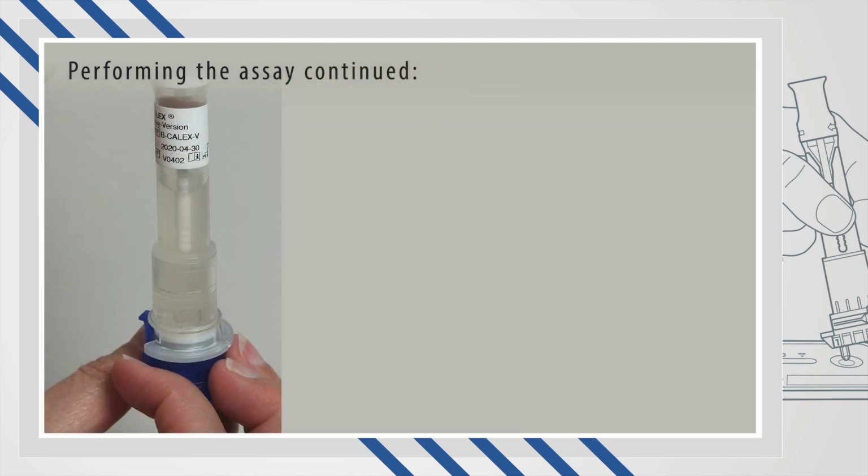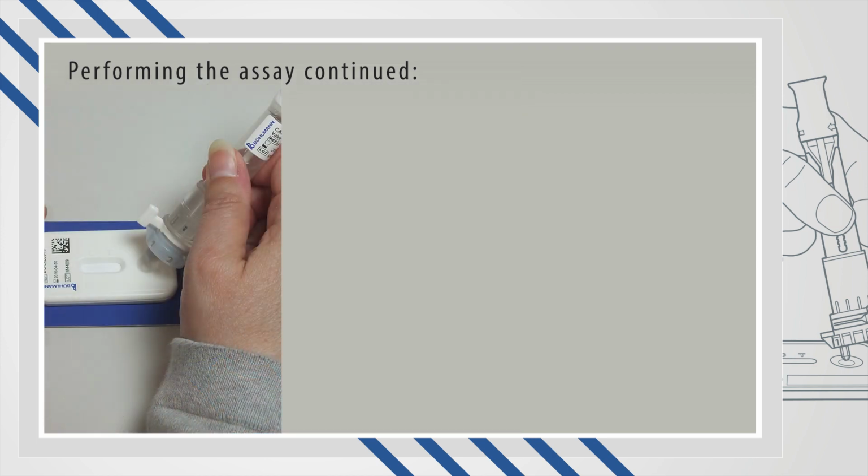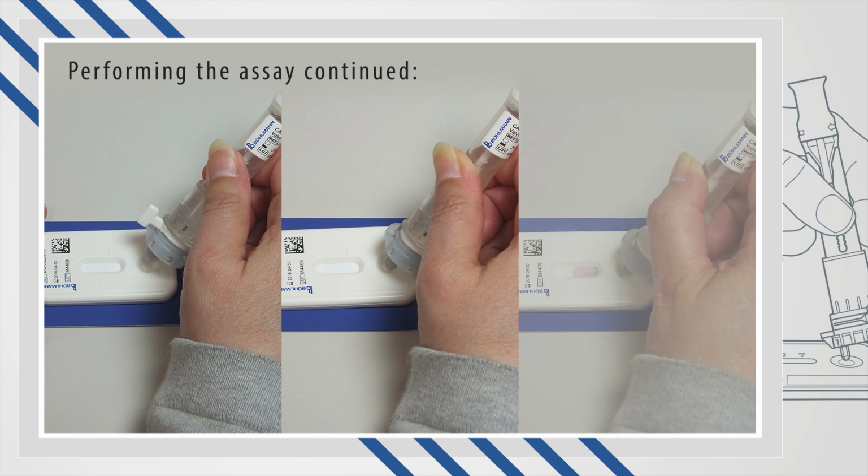Take the blue cap off the end of the CALEX valve. Put the end of the CALEX valve into the small circular hole at one end of the cassette and move the lever on the CALEX from position 1 to position 2. A small but defined amount of solution will be released from the CALEX valve. It is best to hold the CALEX valve at a slight angle, as this aids the release of the liquid.